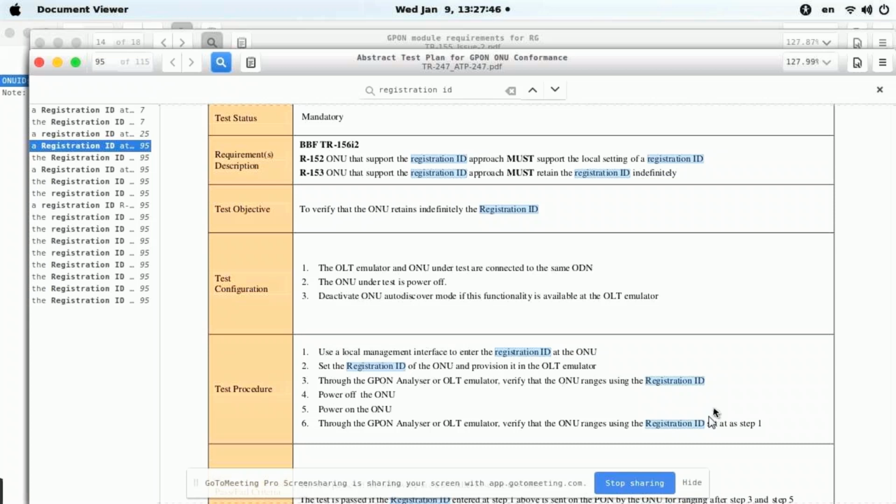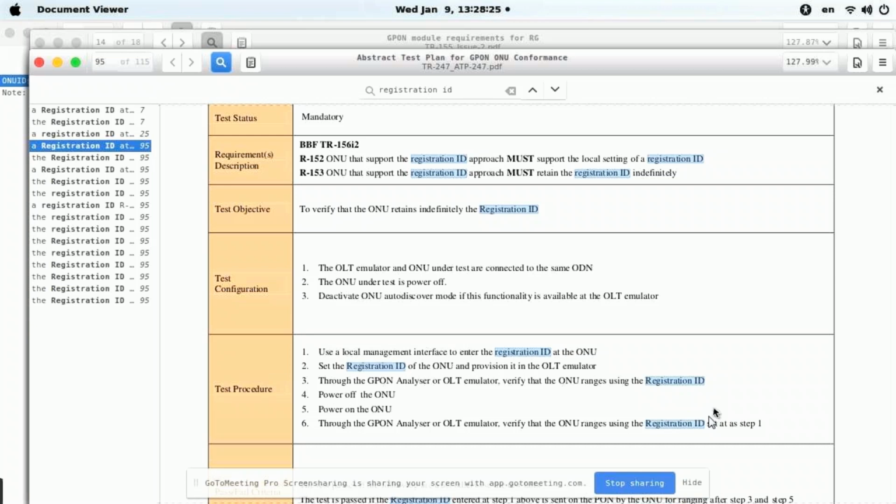For the first one, the specification talks about a two-step process where the OLT first gets the serial number and then determines whether it needs the registration ID or not. But in our current implementation using VOLTHA and ONOS, we don't have a two-step process. It's a single-step process because of the bottom-up discovery, wherein VOLTHA gets the details from the ONU, and as of today, it's only the serial number, and then passes it to ONOS.